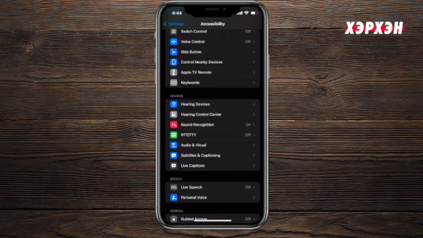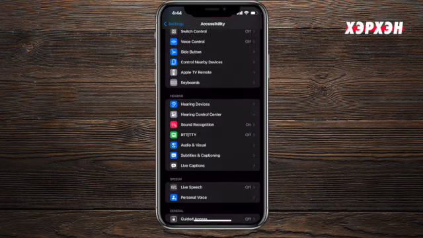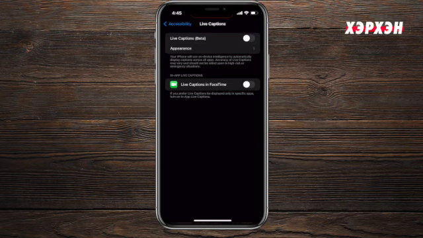The fourth thing a lot of people don't know about, but it could be very helpful, is RTT, which stands for real-time text. Ask your telephone company if it supports this. If somebody calls you and you might not be able to hear them, you can read what they're saying. It will be in real-time text and will show on the screen what the person is saying. Another thing that can be helpful, similar to RTT, is live captions. You go to live captions, and when you FaceTime somebody, it will automatically show the text on your screen.